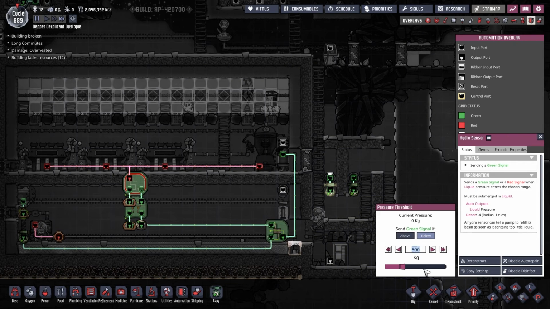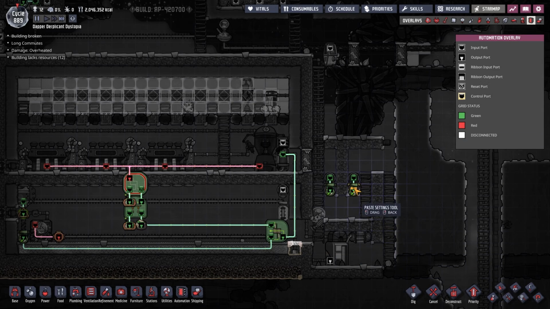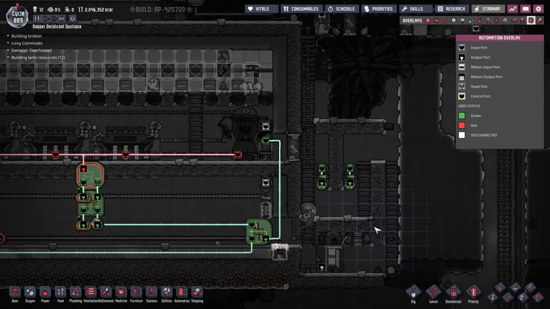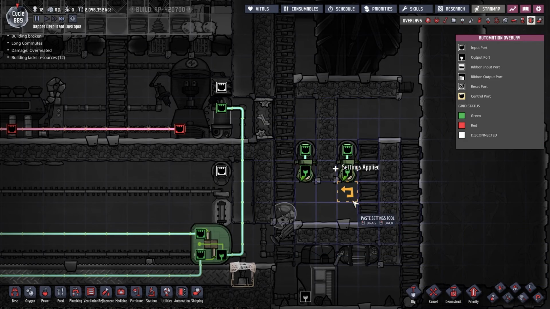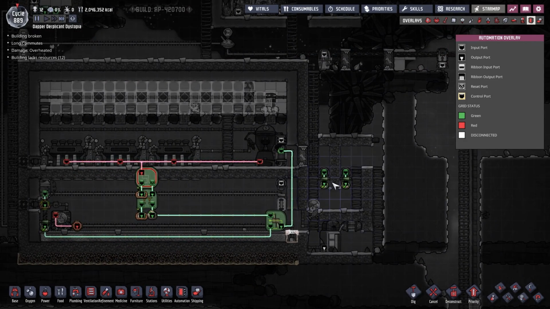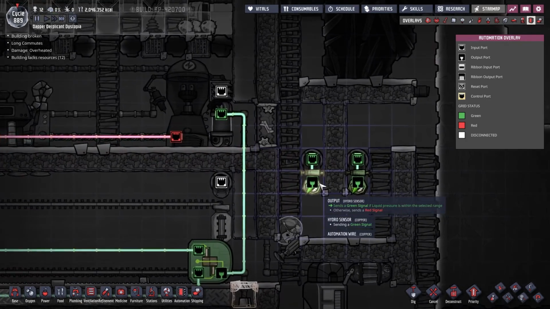This is checking if this is below 500... if it's below 500 kilos, you know what, I'm going to make this if it's below 200 kilos. I'm going to copy that setting across. 200 kilos and the atmosphere is locked. No, actually, maybe. You know what? Since it can hold 1,000 kilos of water, we'll make it half that entire tile.